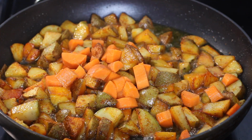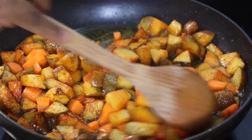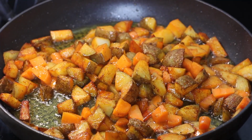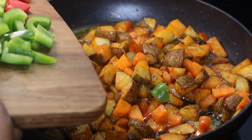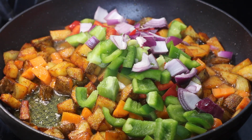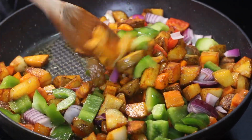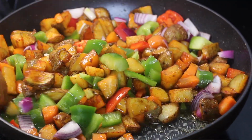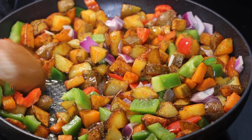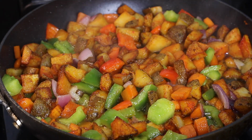Okay, so once the potatoes are almost finished cooking, you should be able to take a knife or a fork and pierce it, and it goes through, but it might still be a little bit tough. So at that point, you want to add in the rest of the veggies. So the peppers, onions, you want to add it in now and give it a good mix with everything. And at this point, you let the potatoes and veggies finish cooking to a tenderness you like, especially the veggies. All right, if you want it to still have a slight crisp bite to it, you're not gonna leave it for that long, probably just until the potatoes are fully cooked.